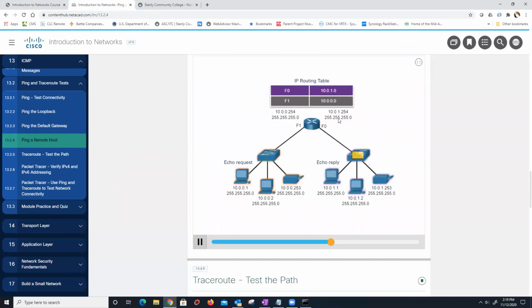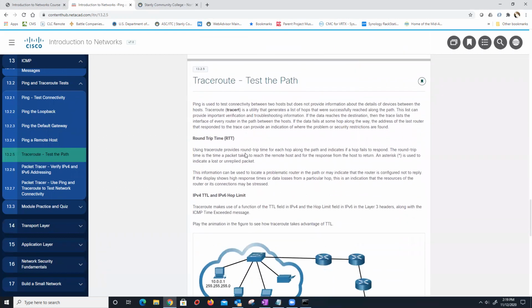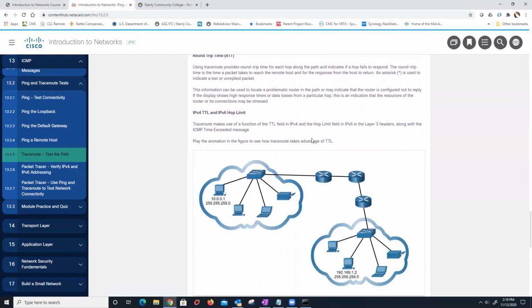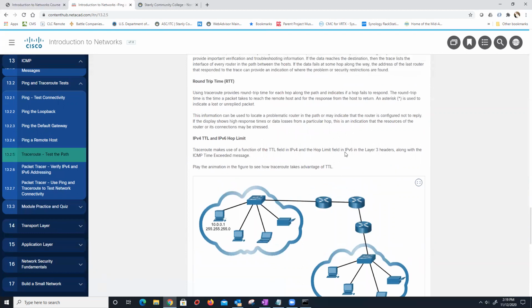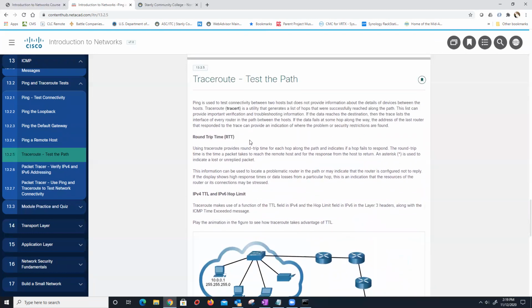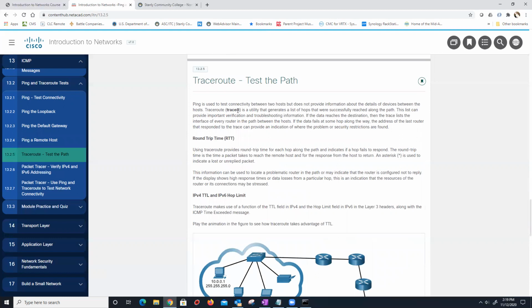If we don't get this ping, if we ping the remote host and it doesn't work, our next test we could try would be this Traceroute to see where it stops. And we can find out where it stops, and that gives us an idea of where we can begin our troubleshooting process. This is something I use a lot in the classroom when I build out what I call challenge labs.